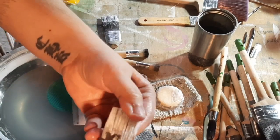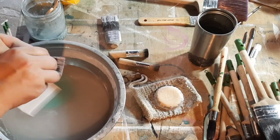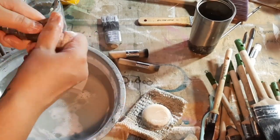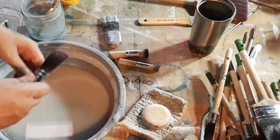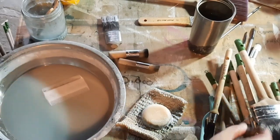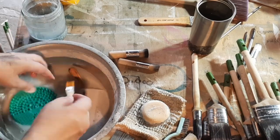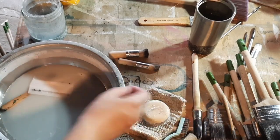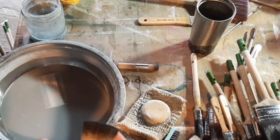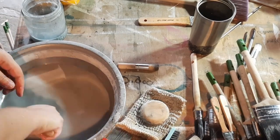This one is really stiff with lots of paint on it. I had it soaking for a bit but it didn't do much, so again I'm wetting it, getting some soap on it, and combing it out — this time with a metal-toothed knit comb. As you'll see I get it pretty damn clean. I also clean my little touch-up brushes from Sleek Brushes; there's nothing wrong with them so I don't see why I'd throw them out. This stencil brush with black wax on it cleans up just as well, if not easier, than paint.